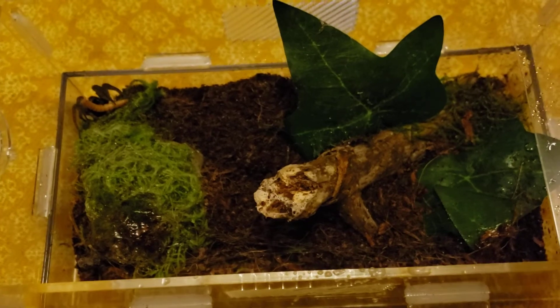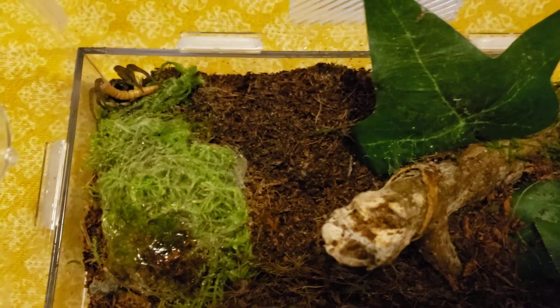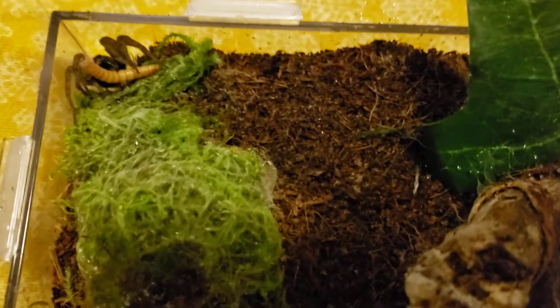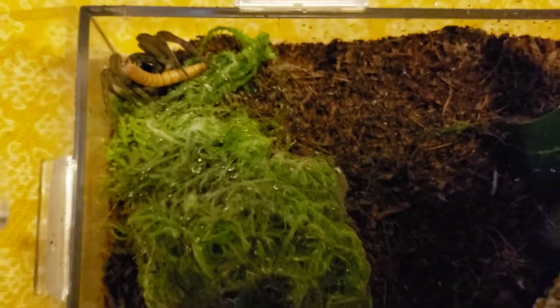I provided a little bit of foliage here and here just for her to hide under, and some moss for additional humidity. I went ahead and sprayed her down, then offered her food and she took it like a champ. I'm going to try to get a better look — she is actually quite massive for a wolf spider; I put my finger up there for a size reference.